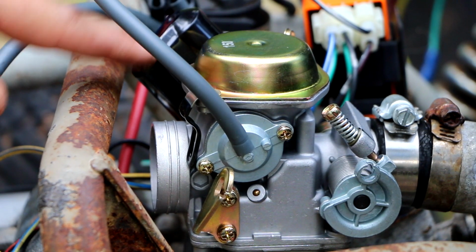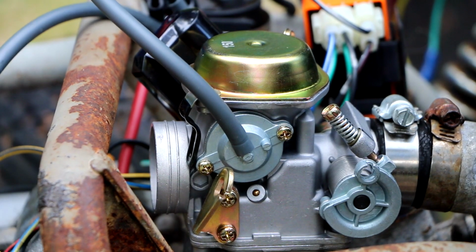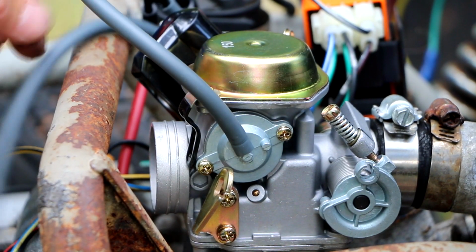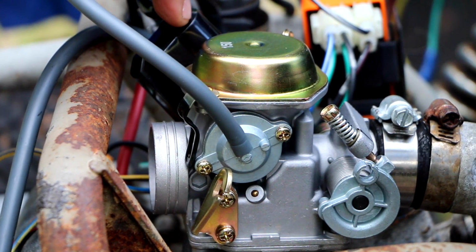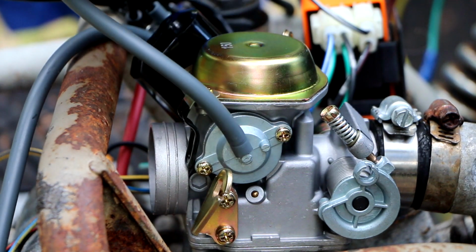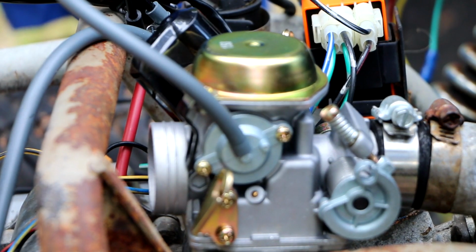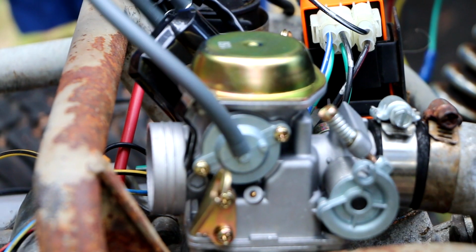They call this an electric choke, but in reality it's an enriching circuit. It actually doesn't do the job of restricting airflow going in like a conventional choke butterfly. What it does is it actually uncovers a port that allows raw fuel to be sucked in and really richens that fuel mixture. And the way it's supposed to work is that when 12 volts is applied to this, it actually will allow that raw fuel to go in there, and then as the engine heats up, this is supposed to sense the heat from the engine as it warms, and then close and basically lean up that mixture.